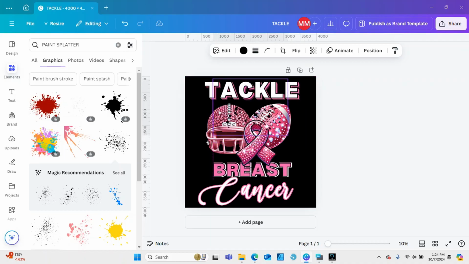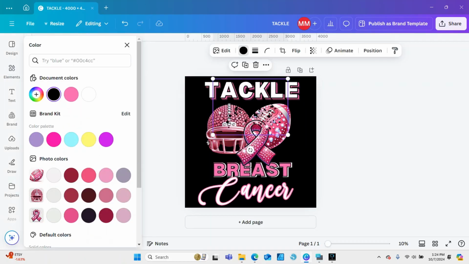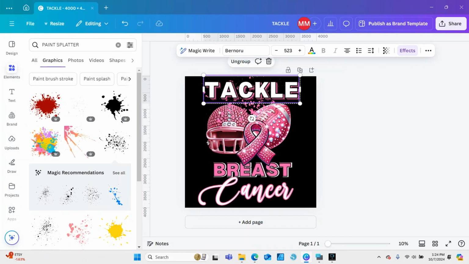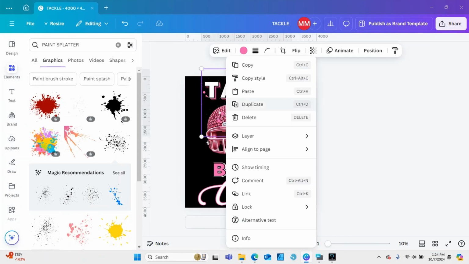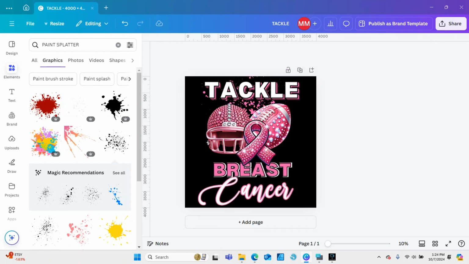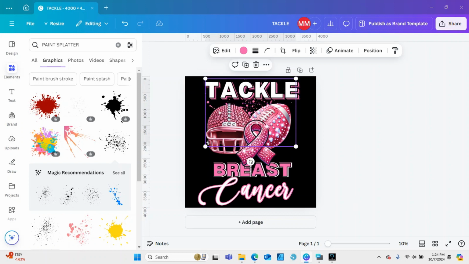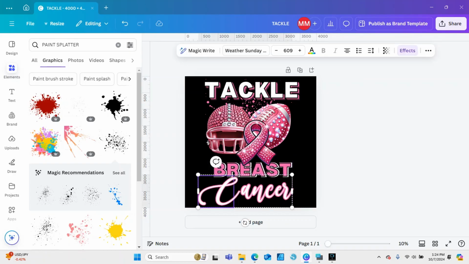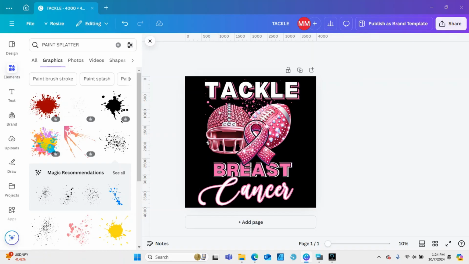If I wanted to, I can come here, change my color, send it to the back, if you just don't want a plain image. I kind of like the image the way it looks, but I like it with the paint as well.